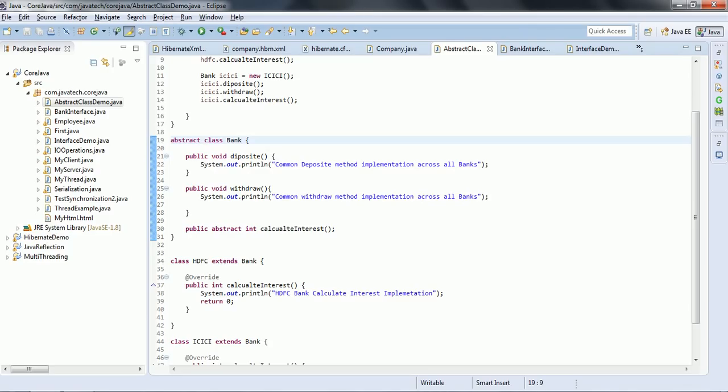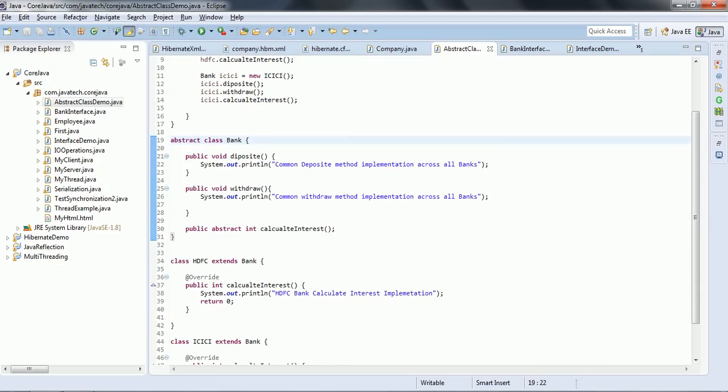By using the abstract class, you are going to achieve abstraction. It is one of the OOPs concepts. What is meant by abstraction? Abstraction is a concept which is going to show the functionality by hiding the implementation details. That is known as abstraction. So by using the abstract class, you are going to achieve partial abstraction for your class.